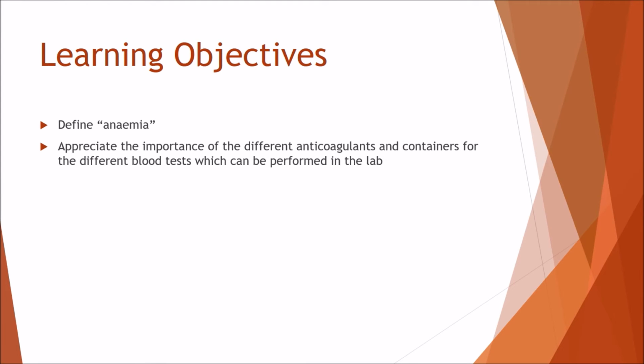You need to appreciate the importance of the different anticoagulants and containers for the different blood tests which can be performed in the lab. So these are little vacuum containers which are found in your haematology labs, for which they store the blood in for when they're about to perform the biochemical analysis.